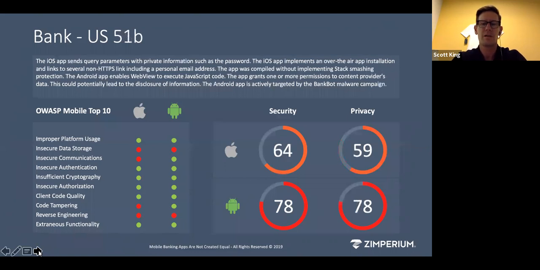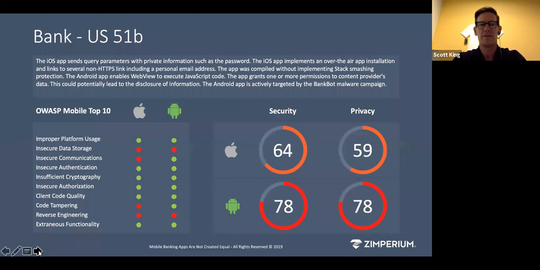It could be secure, but the engine flags that as not the best use of security, which contributes to the 64 score, which is above average. It's on the higher end. This one actually scored the highest security score for iOS, at 64. So no stack smashing on this one, and it's using lots of HTTP traffic. Interesting that we found the developer's personal email address in the back end of this app.